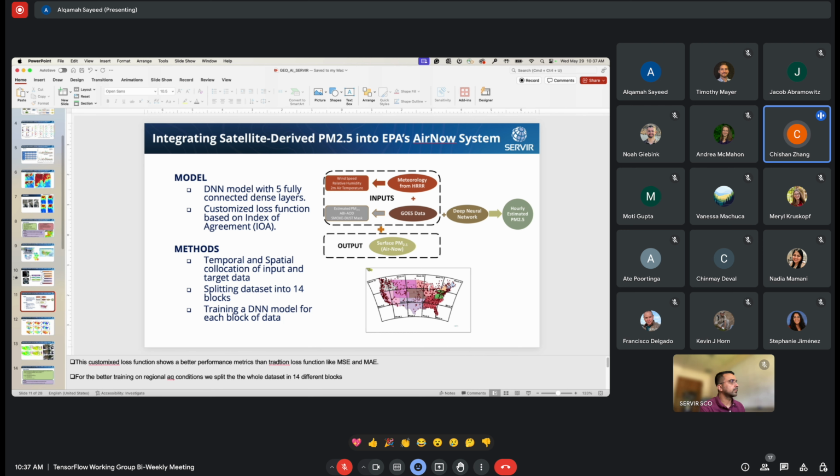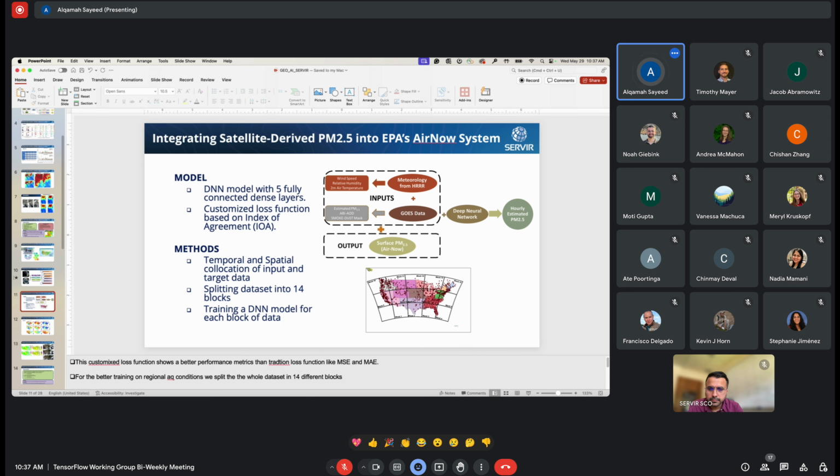Because I saw some papers that consider spatial correlation. So yeah, I agree with you. Spatial correlation is important, and that is the reason why we didn't train one single model for the whole US, because the US is a big domain, and you see variability in PM2.5 on the East Coast and the West Coast. So a single model performing for all the points is not a right assumption. Therefore, we split the model into 14 different boxes.